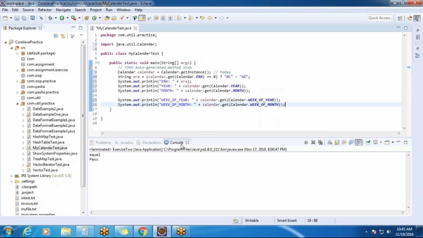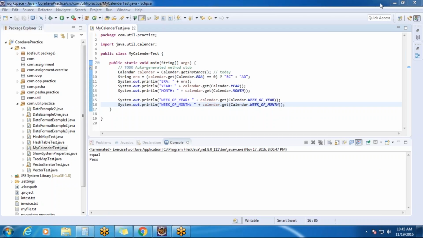Yeah, java.util.Calendar it is. So you've got to create a Calendar object by invoking the getInstance method. And then if you want to know the values, you can use the get method, and I want to get the era of it. So when I say calendar.get(ERA), that returns either 0 or 1. 0 means it is BC era, 1 means it is AD era.